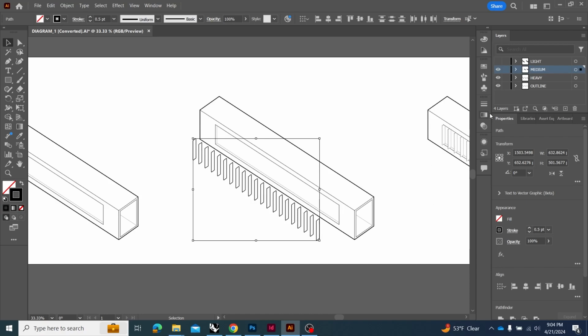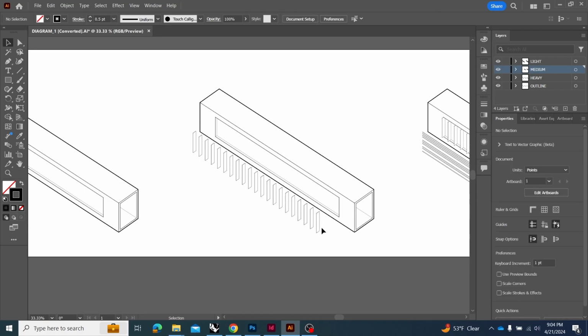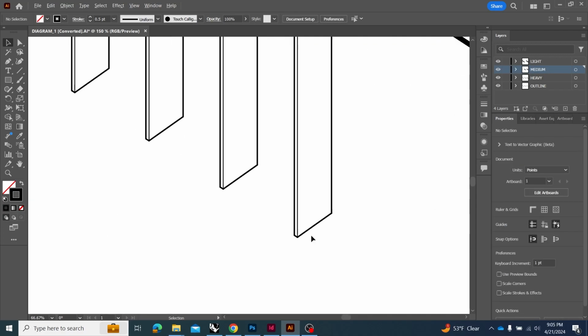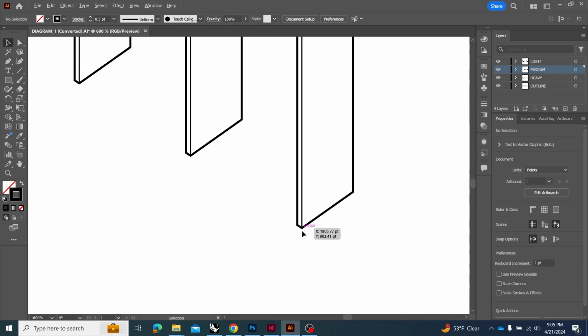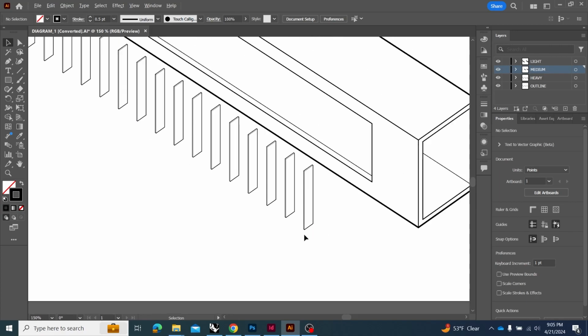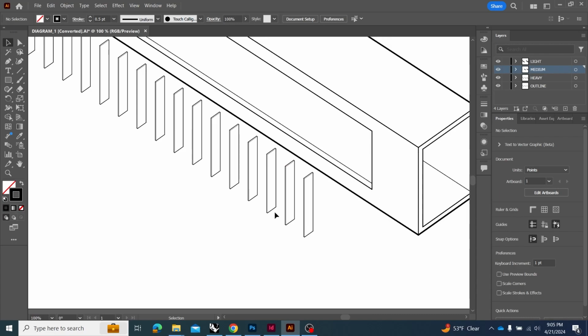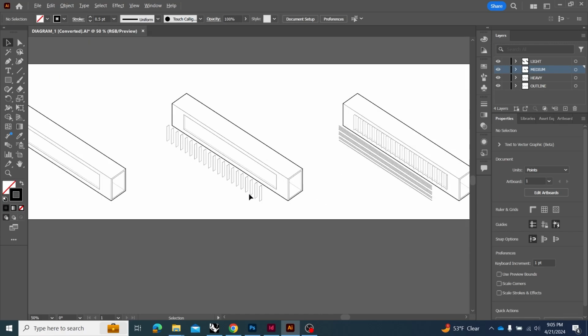So 0.5. Now it's a little bit lighter, but still pretty nice. Like, not terrible. All right. We don't need to make everything have a scene outline or an outline that's really thick.